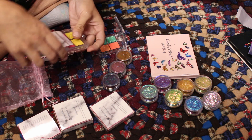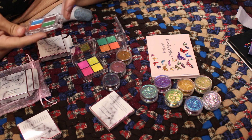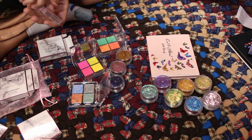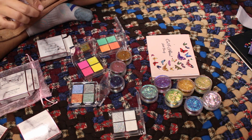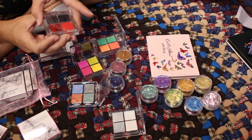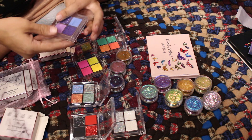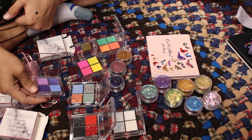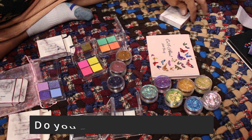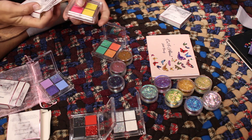The eyeshadow quads are so pretty — that yellow and pink one is gorgeous. I'm still upset at myself for not getting around to her products after she was so kind. There's a liner quad that's really pretty — I need to try this. The quads look like they have two pressed glitters and two mattes. I'm definitely keeping the liner quad — I really want to do a dedicated video using a bunch of her products because I genuinely like the brand and she sent me tons of stuff.